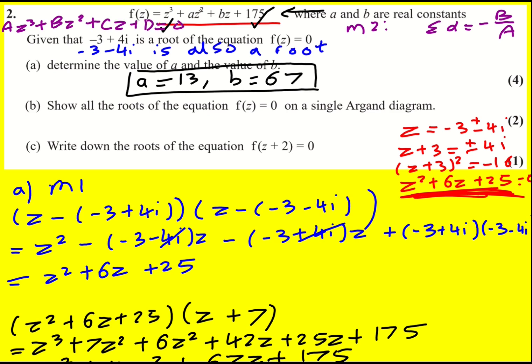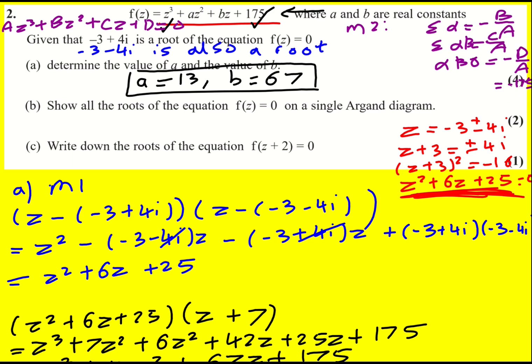I'm just going to write out the general form: A z cubed plus B z squared plus C z plus D equals 0. That's our general cubic. And then the sum of the pairs is equal to capital C over A, and then the three roots multiplied together is minus D over A. So we can use some of the ideas that we've got. This would equal minus D over A, it would equal minus 175, because D is equal to 175 here. So then the 3 multiplied together is minus 175.